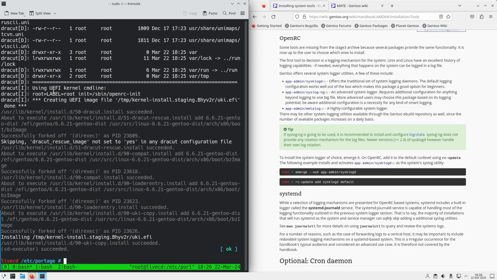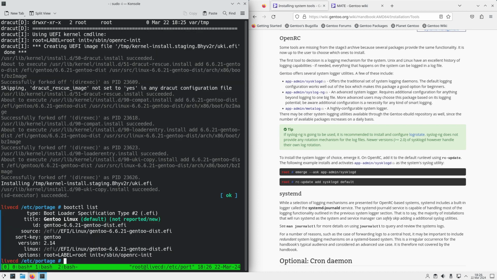Okay, the kernel thingy looking good. Everything looks good. Let's check out this one. Okay, looks promising. Let's get our login daemon.